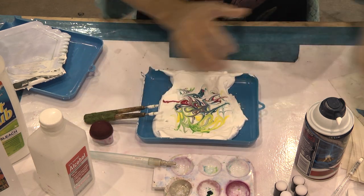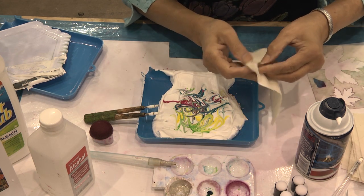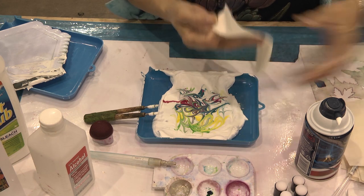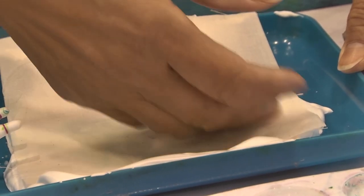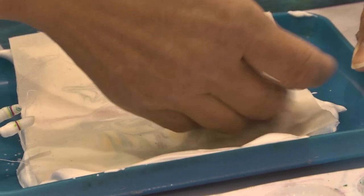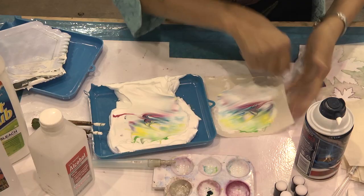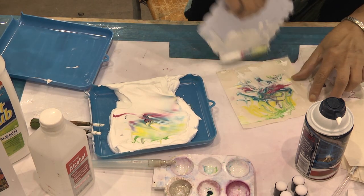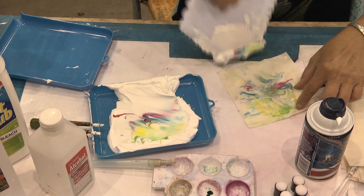After the pattern comes out, Tsukiniko ink works on any kind of fabric. Right now I'm using the cheapest muslin. You drop your fabric on top of the cream with the pattern. The shaving cream acts like a carrier — the ink with the pattern will transfer to your fabric. Then you take it out with a squeegee to get rid of the shaving cream. Bingo! You've created a wonderful marble pattern fabric.